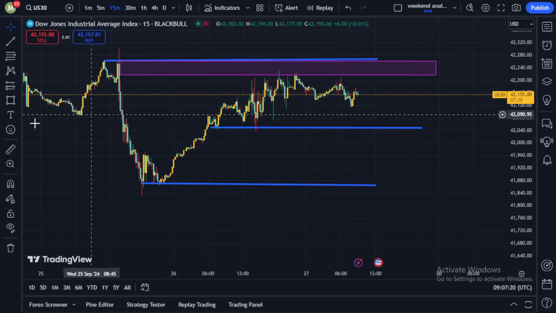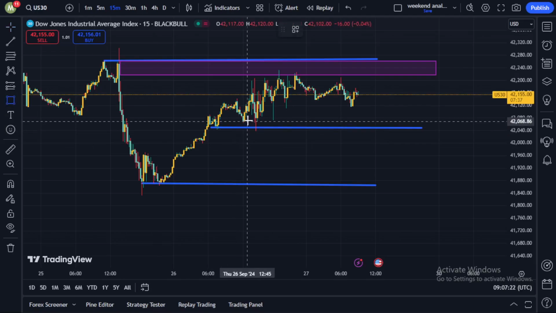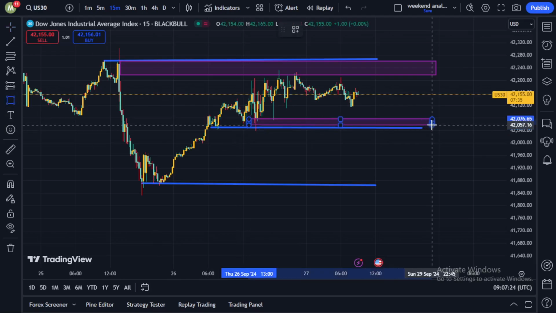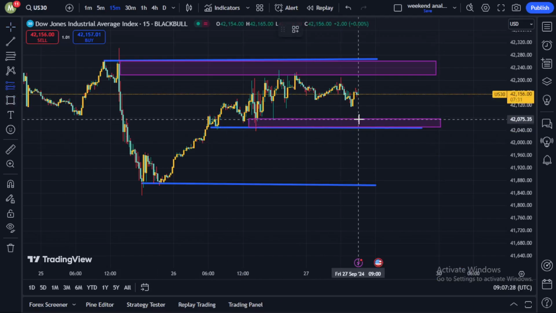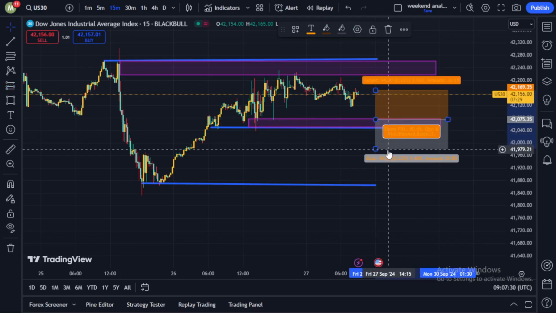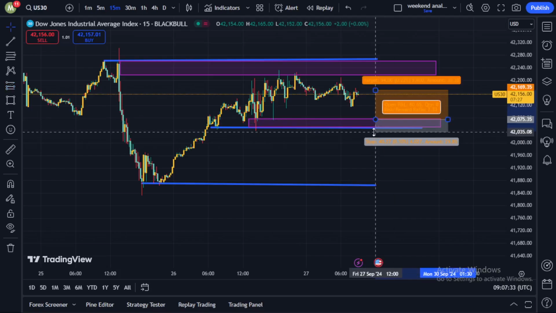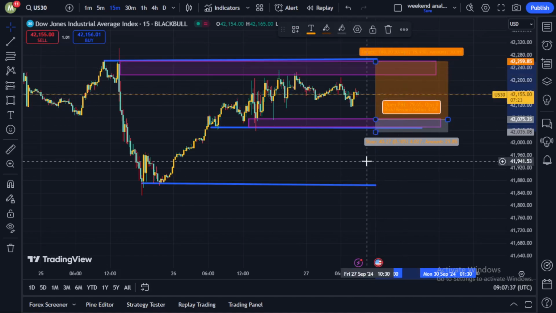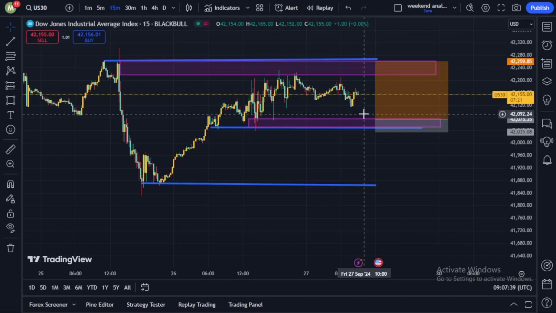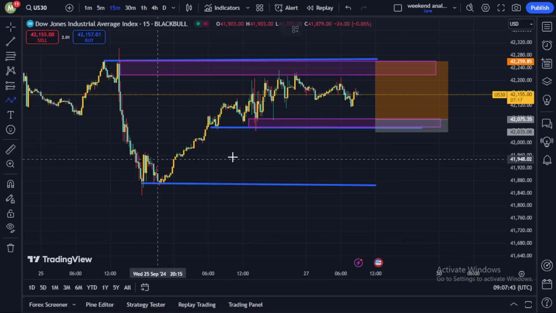I'm going to wait for price to drop into a certain area down here. I'm going to wait for price to come back down into this area before I enter for buys. So I'm going to wait for price to come back down into my area of interest and wait for buys, guys, which means I want to see price drop down into this area and respect my setup.